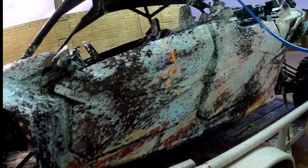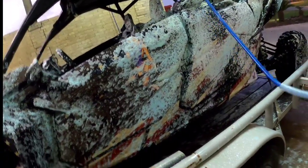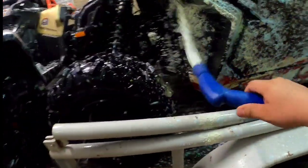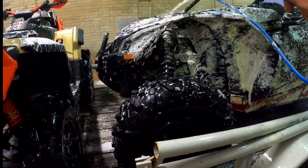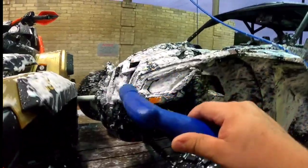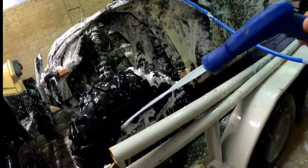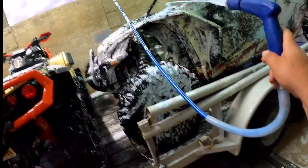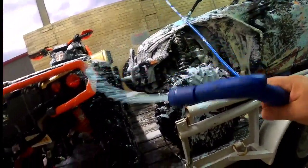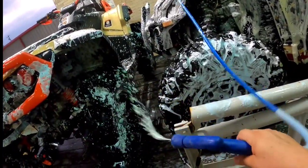Mud, water, and brake pads do not go well. You have to use brass brakes if you're going to be doing a lot of mudding. If you're going to be doing just trail riding, then regular brakes are okay. They're not hard to put on. I recommend that you do them yourself rather than taking it to a shop, because all they're going to do is just replace the pads and charge you labor, which would probably be about $300, maybe $400. So I would just change the pads yourself. But yeah, wax.